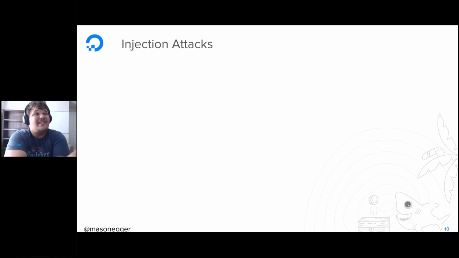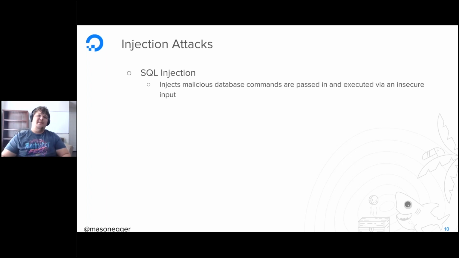The first ones we're going to talk about are injection style attacks. If you're building a SaaS or web offerings, these are some of the more prevalent and more dangerous attacks you have to be aware of. SQL injection attacks inject malicious database commands into your code and execute arbitrary code in your database, and could potentially steal, destroy, or alter data. This typically happens when you let someone enter a search into a form field, and they escape out using something like a semicolon to pretend it's an SQL command, and then write their own SQL command. The program naively takes the input and executes that search, but then it also runs all of the code after the fact.